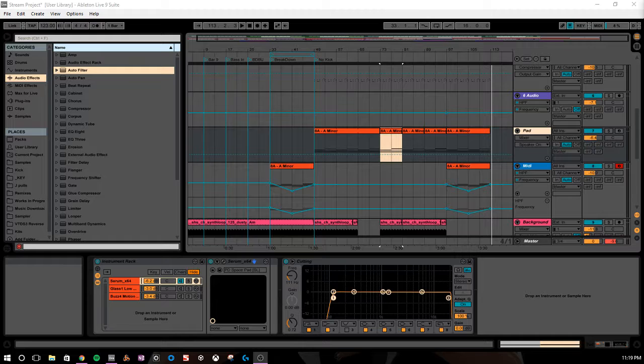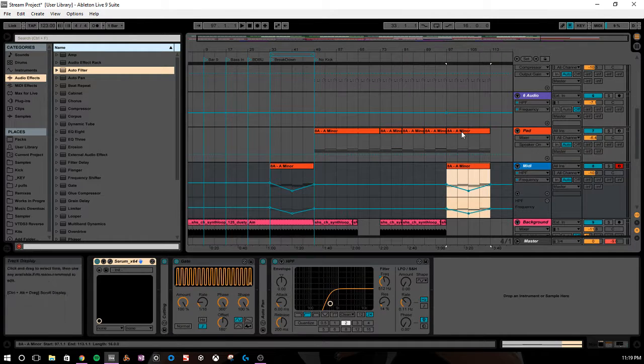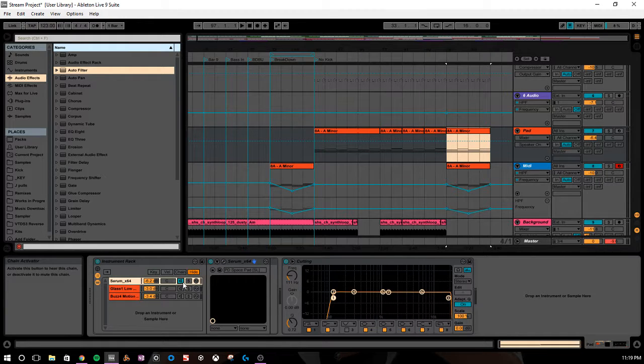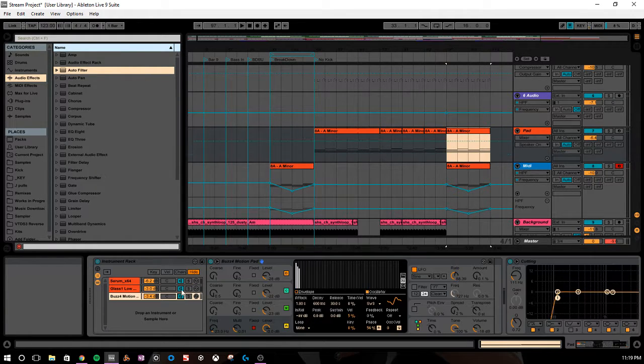Sorry, I just have to touch on one thing. So this is what I meant by sampling. So for me this is all of Serum, and then I've got all three of these layers, right?